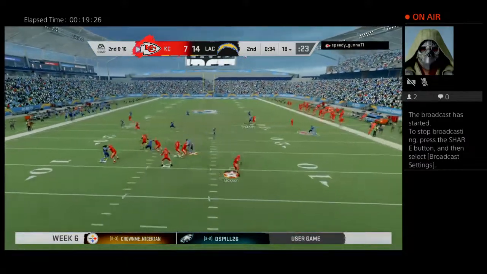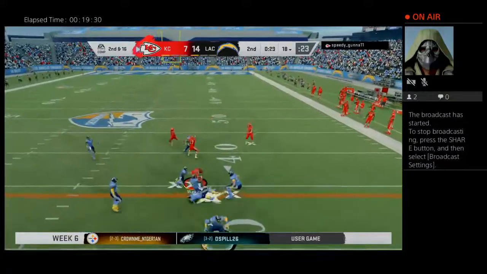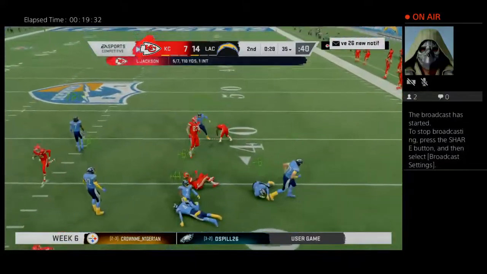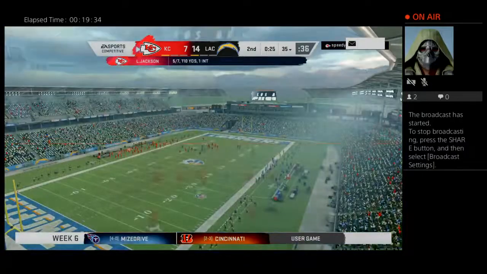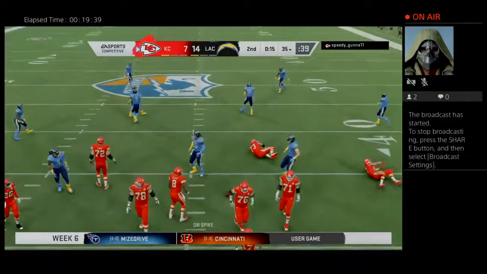Now on 2nd and 16. Jackson flushed out right. And this is caught by Watkins. And he's brought down, getting this one up to about the 35. First down for the Chiefs. Solid chunk of yardage. 17 on the play.